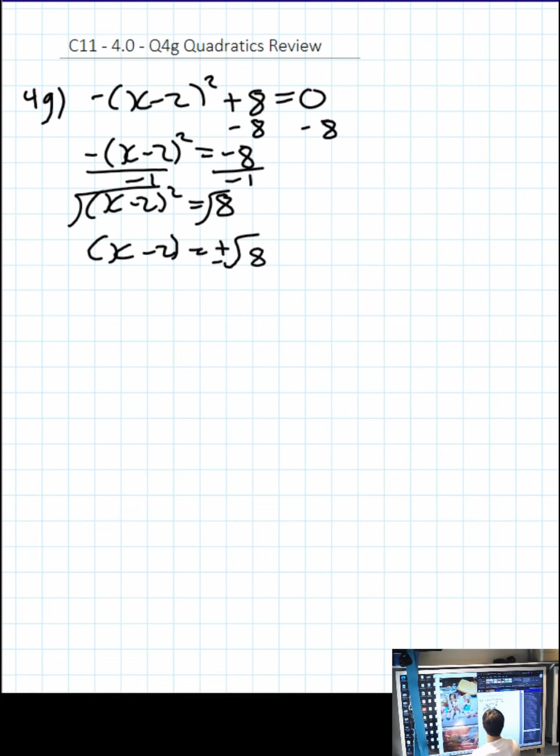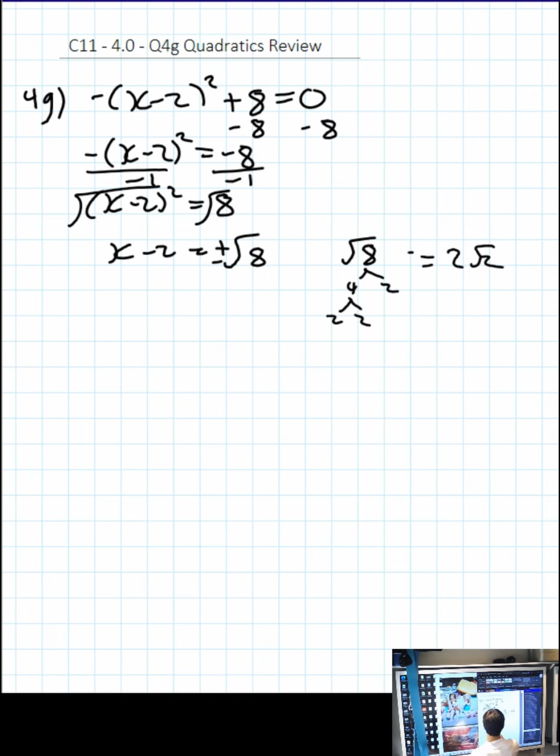Now, for these simple ones, they'll want you to simplify the square root. So we're just going to erase those brackets on the left-hand side. So let's take root 8 off to the right all by itself, root 8. Let's do a prime factorization tree right below the 8. So 8 is 4 times 2, and 4 is 2 times 2. So beside root 8, let's say equals 2 root 2. Again, if you have difficulty with roots, go back to grade 10 and learn about roots, or go to grade 11 and learn more about roots.